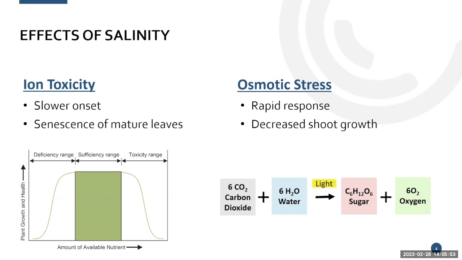There are also secondary effects. One is other nutrient deficiencies — if we can't bring water into the plant, we also can't bring the nutrients that water carries, nor transfer nutrients from shoots to roots and back. This leads to deficiencies such as calcium, magnesium, or potassium. We can also get reactive oxygen species. If the sun is beating down and the plant can't perform photosynthesis due to lack of water, electrons take that energy and start damaging membranes, destroying the plant's cellular organization and ultimately leading to death and stunting.